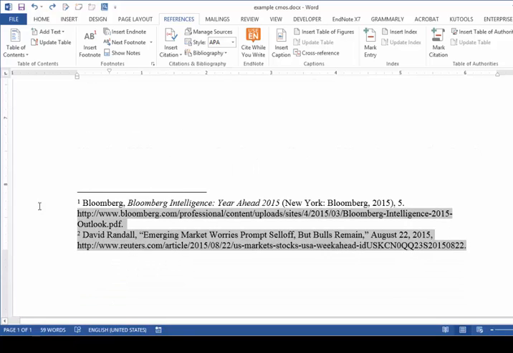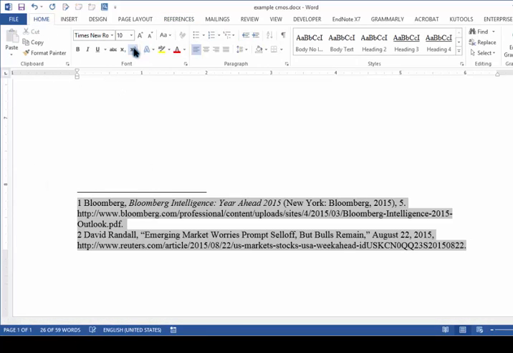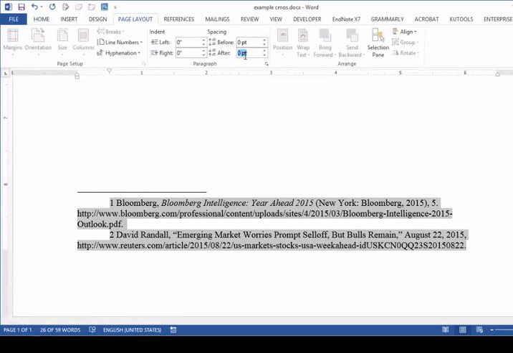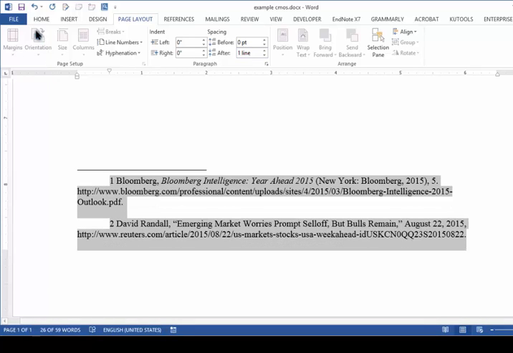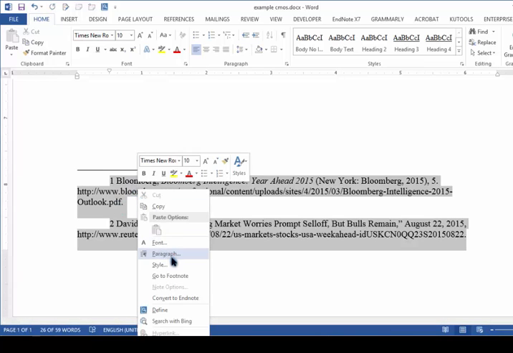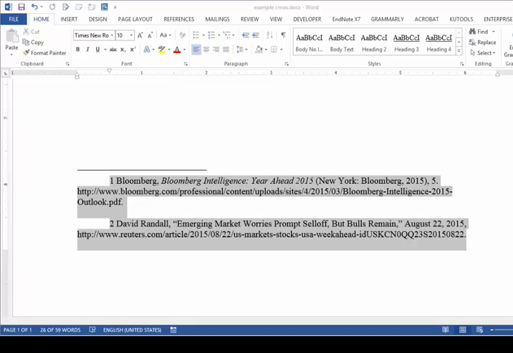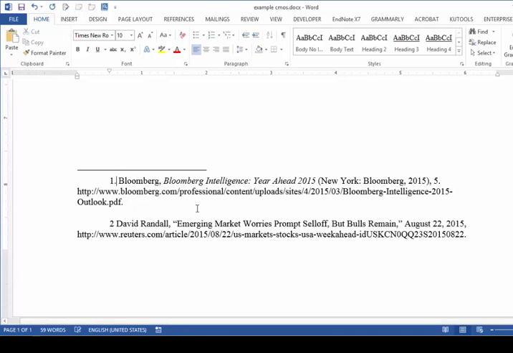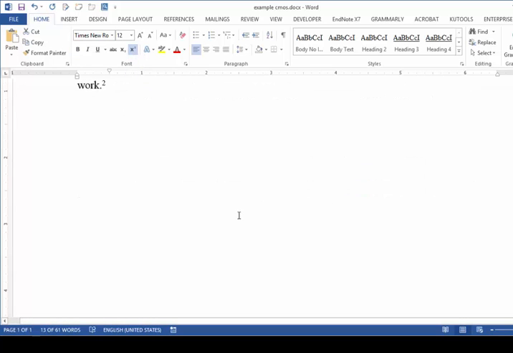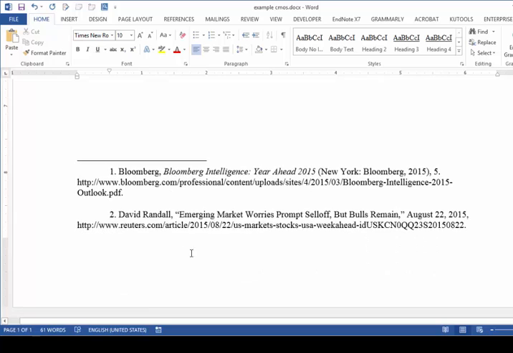Chicago style likes a little bit different format, so you can remove the superscript here, create a first line indent, add one line of space between references, and I like to make it so that the references stay together, so you could right click and do paragraph, line and page breaks. I take off the widow and orphan control for the notes and just keep lines together and make sure the note doesn't get split across pages. Chicago likes to have a period after the note number here. And note that for the actual footnote numbers, we are leaving the superscript intact. That we do want superscript here, but not down here. Anyway, this is a minor detail, but it's a more professional, clean look.